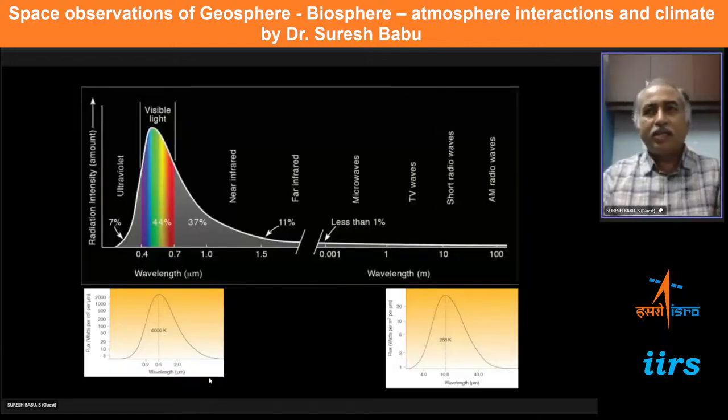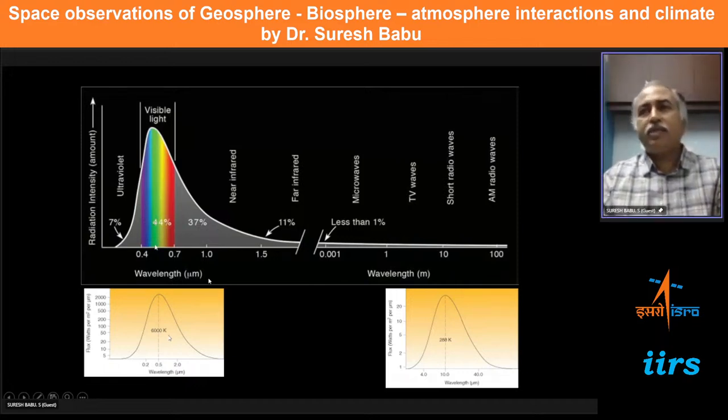The solar radiation is, we know, around a few 100 nanometers to about 4 micrometers or so, and peaks in the visible region, which is basically the consequence of Planck's radiation law. We know that according to Planck's radiation law, a body which is at 6,000 degrees Kelvin has a peak emission at around 500 nanometers.